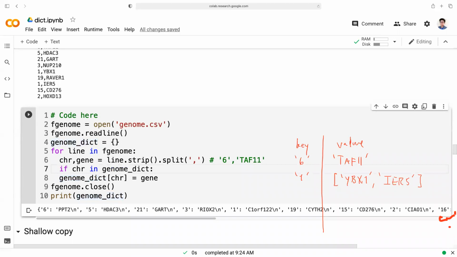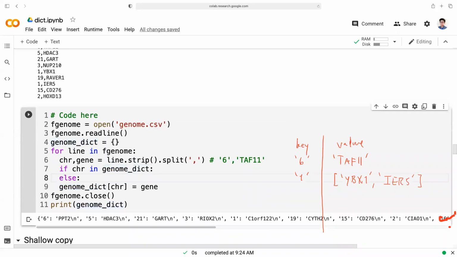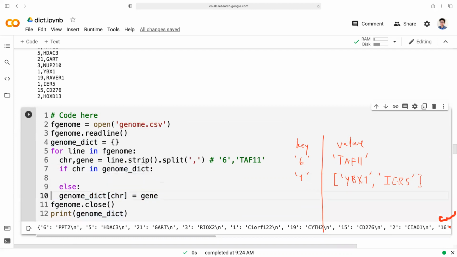And else, okay, there are two cases, right? If it is in, what can we do? And if it is not, we can just assign it to a list. So here it should be a list of one gene, so that the value can be modified later on.